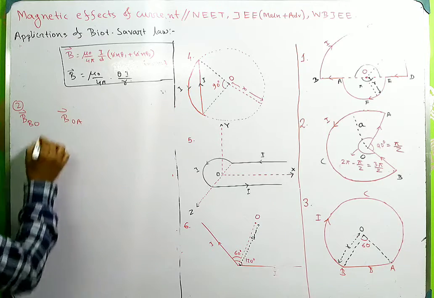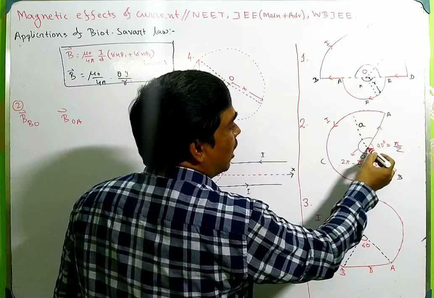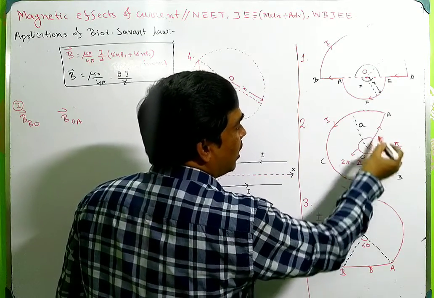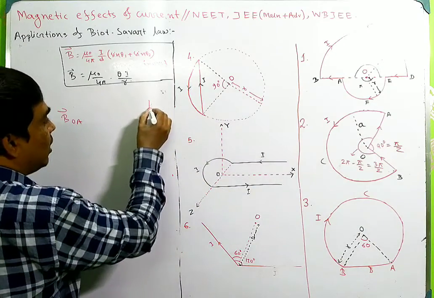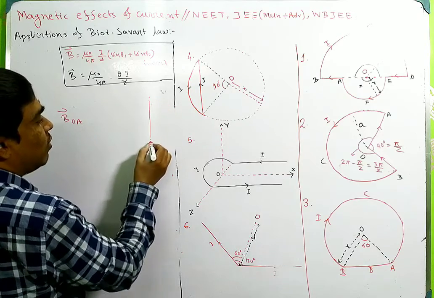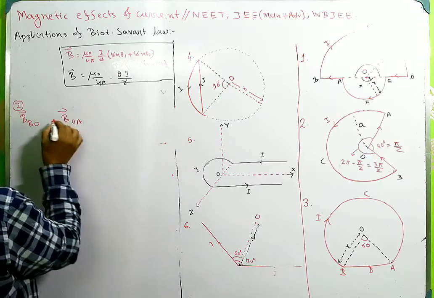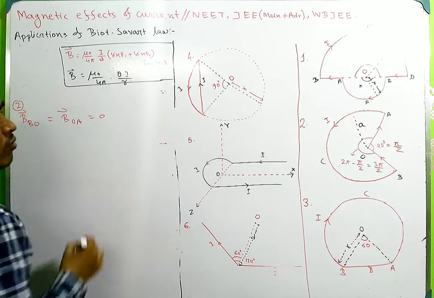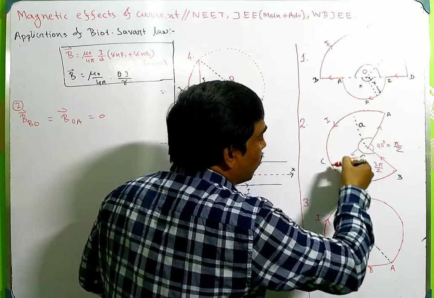These two magnetic fields, here this point is the upper point of this straight line and this is the lower portion of this straight line. So when the point is here or here, then the magnetic field in both the cases is 0. That's why in these cases this magnetic field must be equal to 0. Now what will be the magnetic field for this portion?